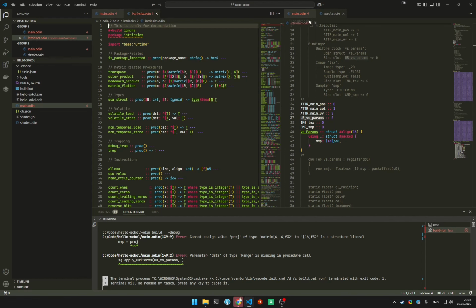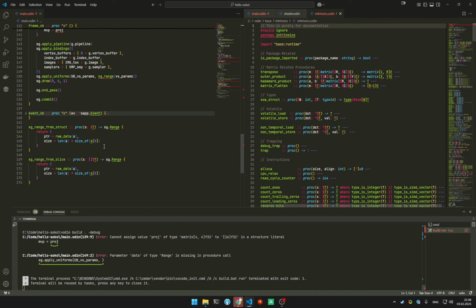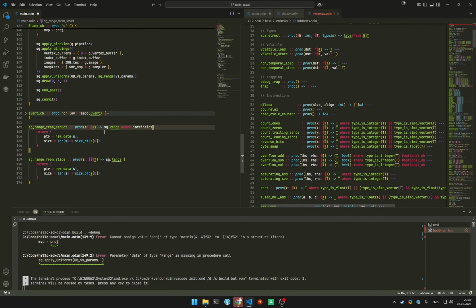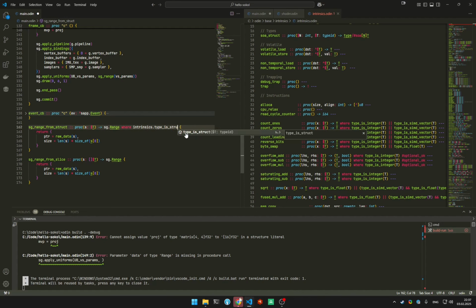This is basically just a little bit of polymorphism on the Odin side. So we want to create a range from struct, and we want to constrain our type with that it is a struct and not an array, so it will know which function to choose because we are gonna use this explicit overloading feature. So type is, oh my god, I can't type, is struct, right?